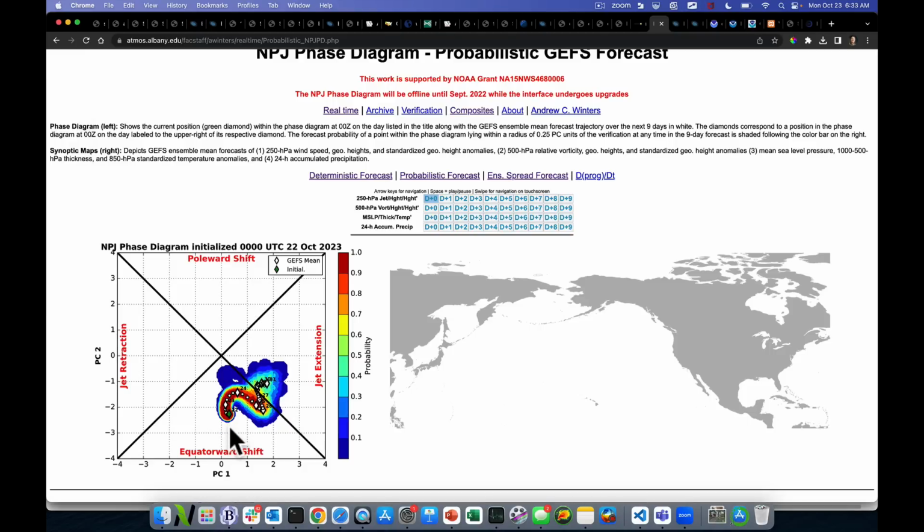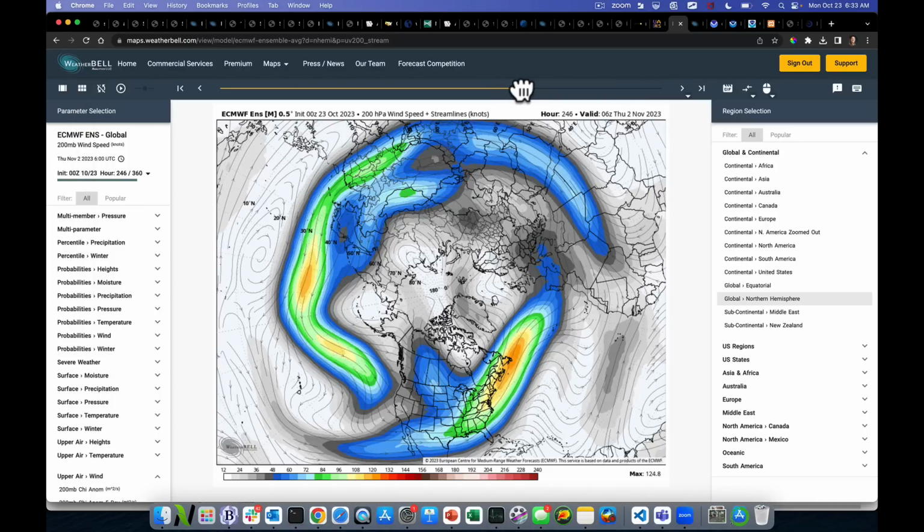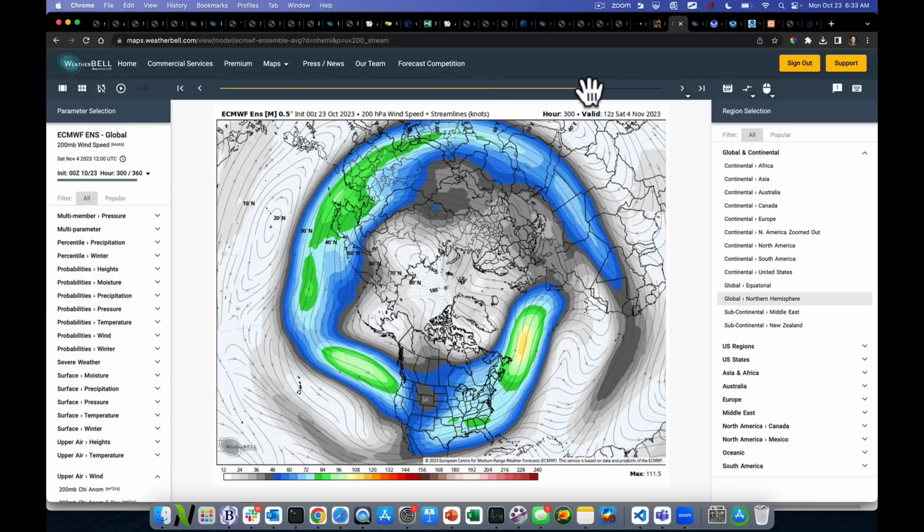Now, what does all this mean? Why did I go through those 4 slides right there? I went through them to show you this. 10 days from now, when we start this new month, well, we'll be a couple of days into it, the jet stream, which spent most of October way up here, is now here. And what you're going to watch is the Pacific Jet from November 2nd, 3rd, and 4th make its extension all the way into the west coast. So whenever that happens, that's perpendicular to our mountains, they tend to do really well with precipitation. And it's not as though the flow is something to sneeze at across the rest of the country.